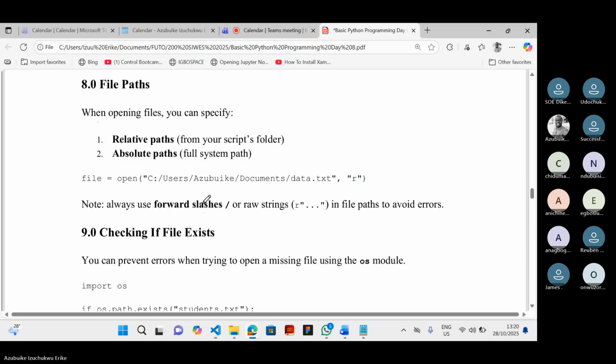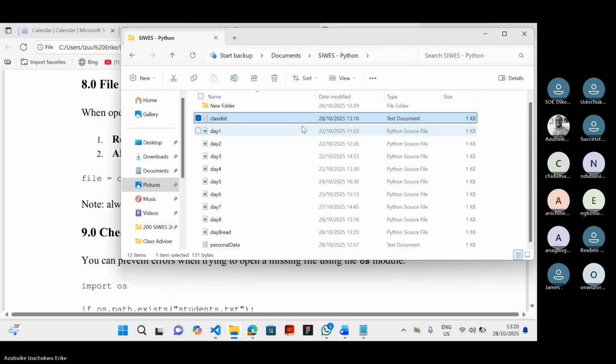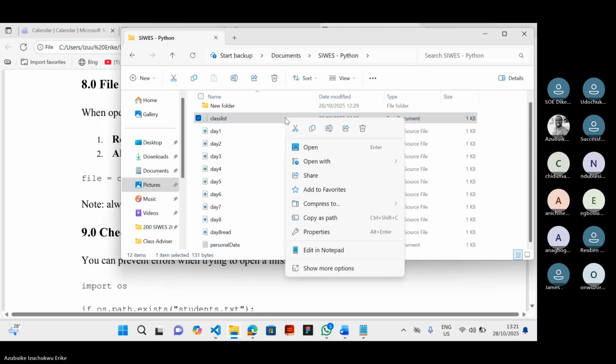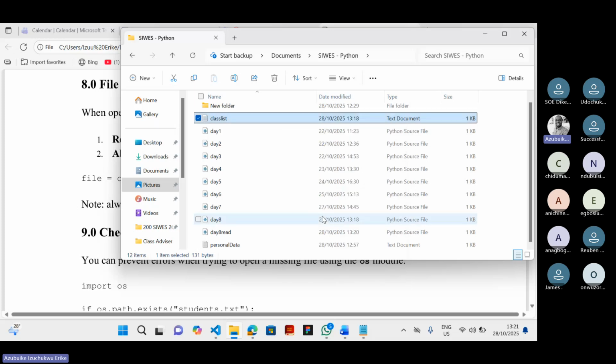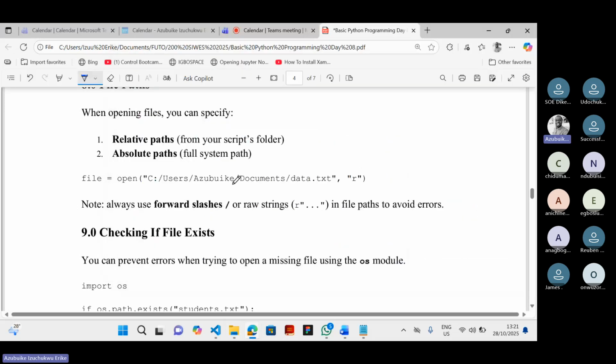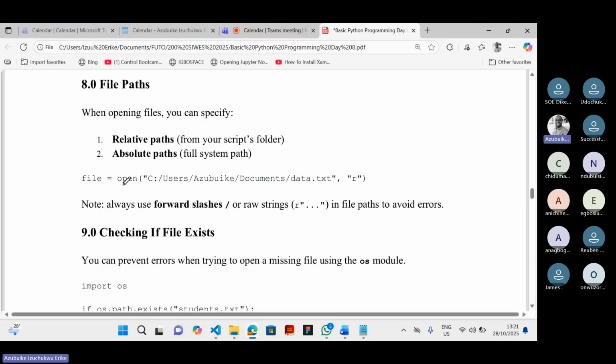Okay. Now, the next is for us to look at file paths. Now, if you want to open data, let's assume, when you look at this file, if I right-click it, it's supposed to say copy as path. Okay, so I can copy this as path if I know the path of that document that I want to open. So if you write open, you can use this way.